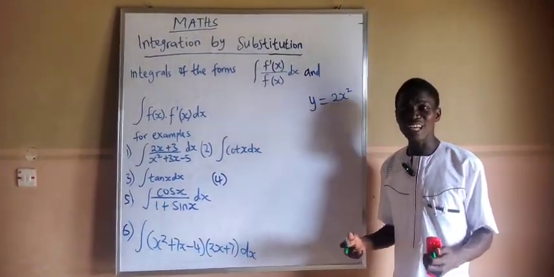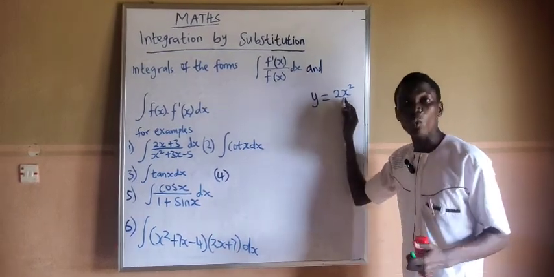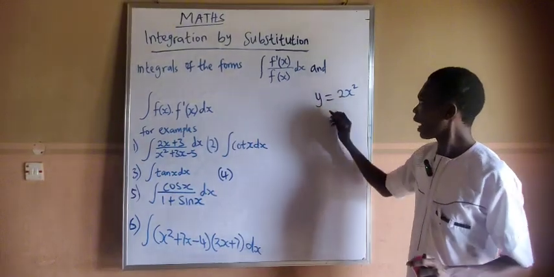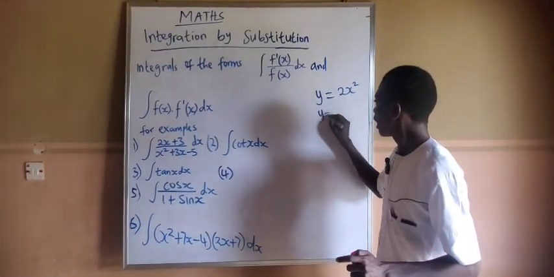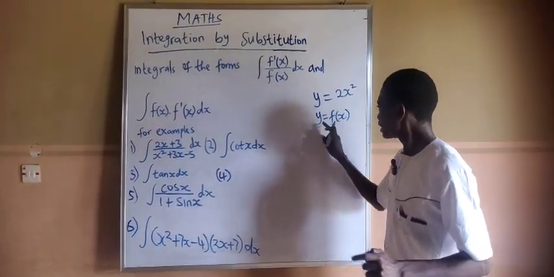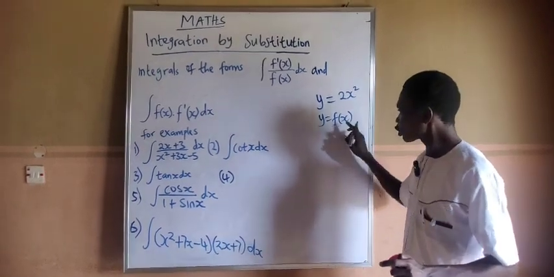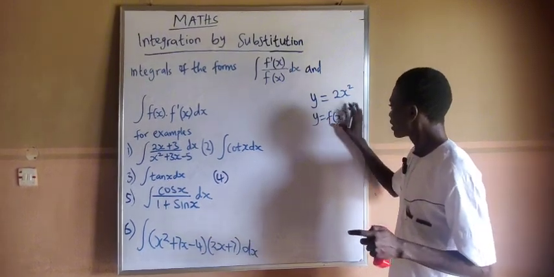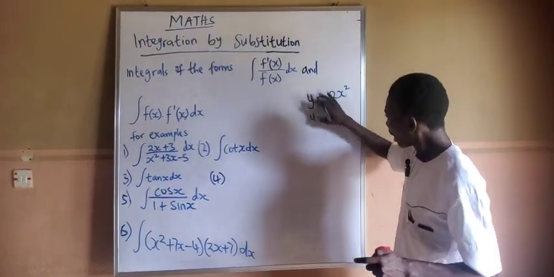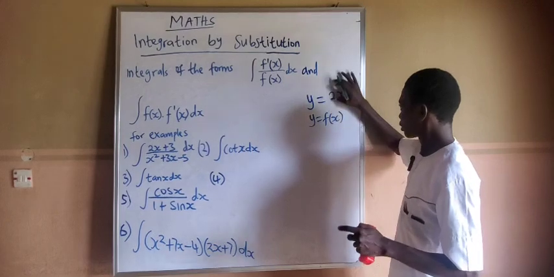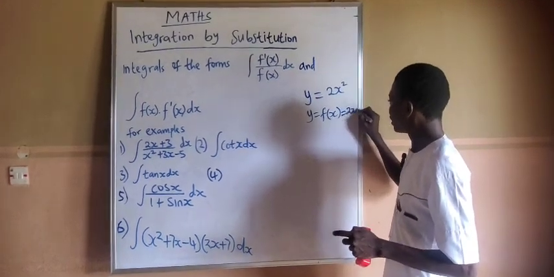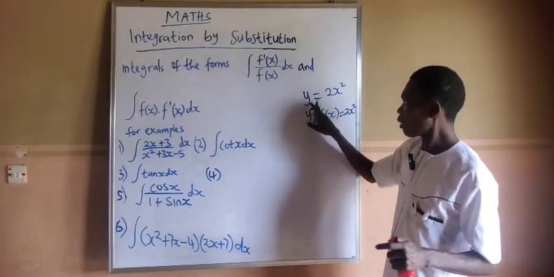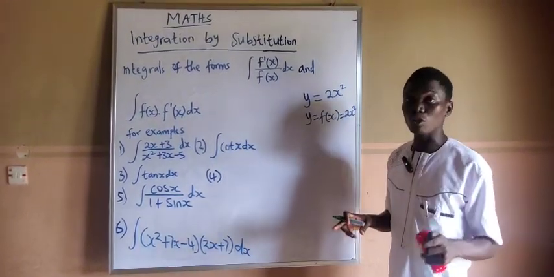Change. What that tells you is that this y is a function of what? X. It depends on the value of this x. That is why you can also write this y as f of x. What it tells you is that y is a function of x, as I've explained earlier here. So since y is equal to this, and y is also equal to f of x, you can also say f of x is equal to this. I hope you are getting it. So y is a function of x. It depends on the value of x.